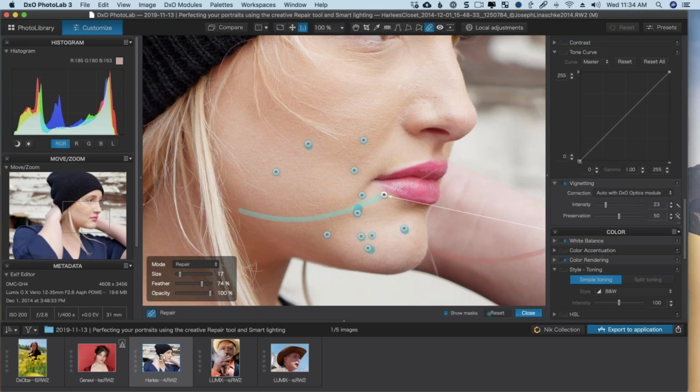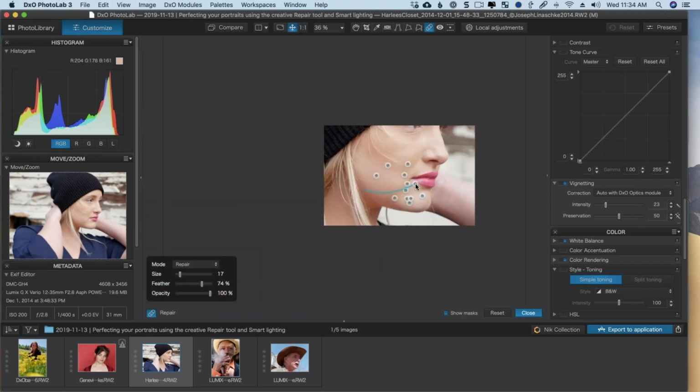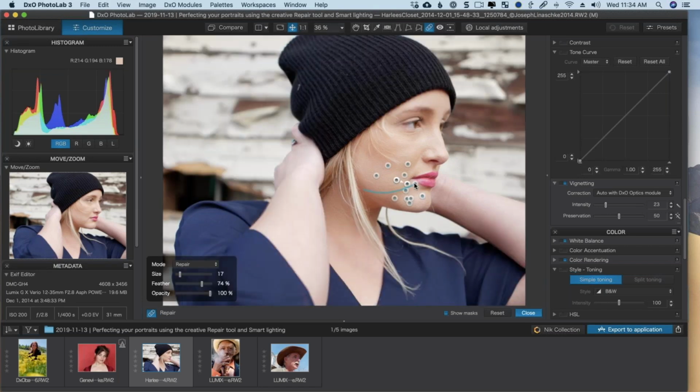Oh, it has chosen a source that's really far away. Let's see, yeah, we can tell already that did not choose a good source. It's completely lost the texture in her face. Why is that? Let's zoom out and see. Where has it chosen a source from? It was completely off of the screen. So let's see here, what has it done? Oh, it's chosen it from her arm. Okay, well, that's obviously not good.